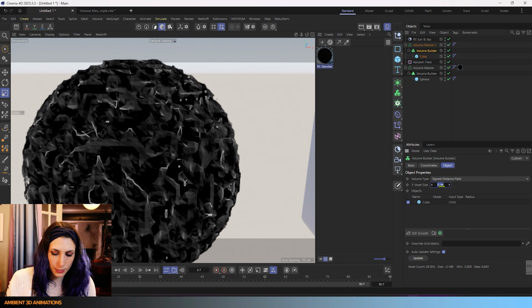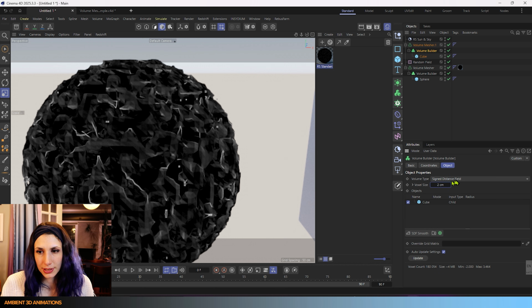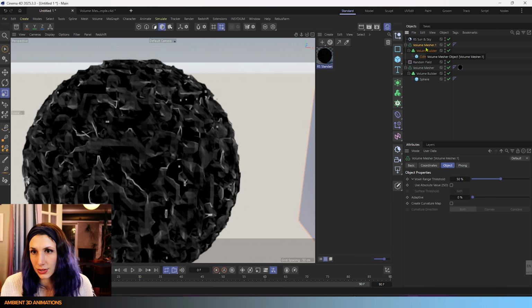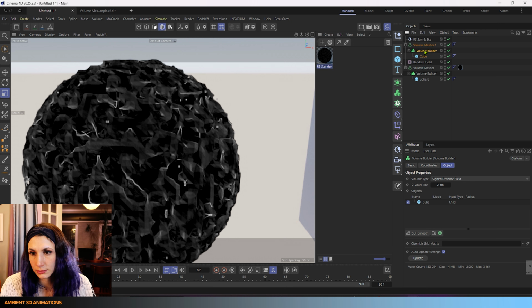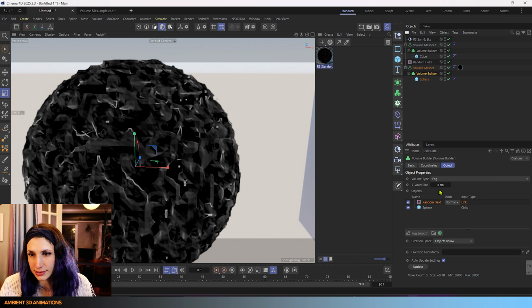Now you'll see this isn't super detailed, so I'm actually going to lower my voxels. Be careful doing this because sometimes things can crash. Oh, I'm adjusting on my cube. I need to lower my voxels on this one.